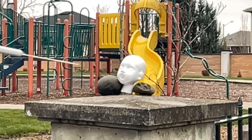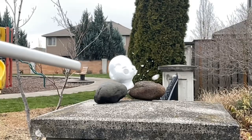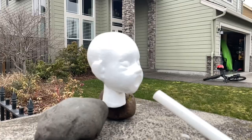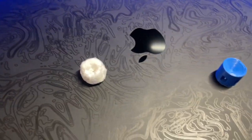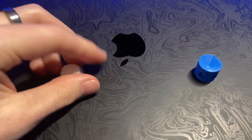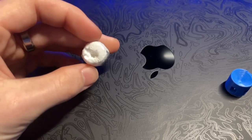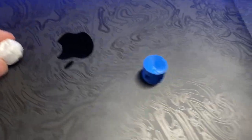Foam babies — foam babies, sorry, should have said that. You need something to seal the air cannon to use all the air coming out of the tube. First we used a little piece of styrofoam with duct tape on it so it didn't disintegrate when you shot it, and that worked really well.